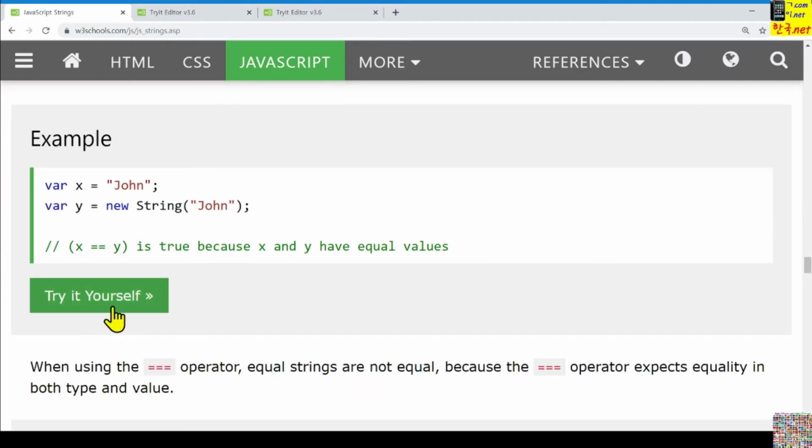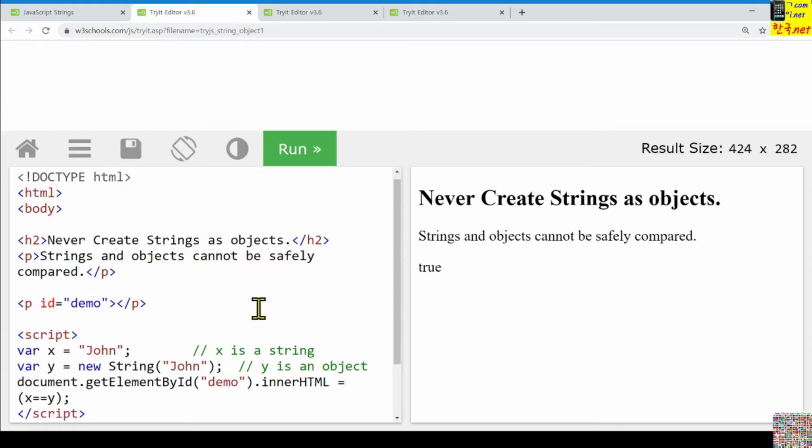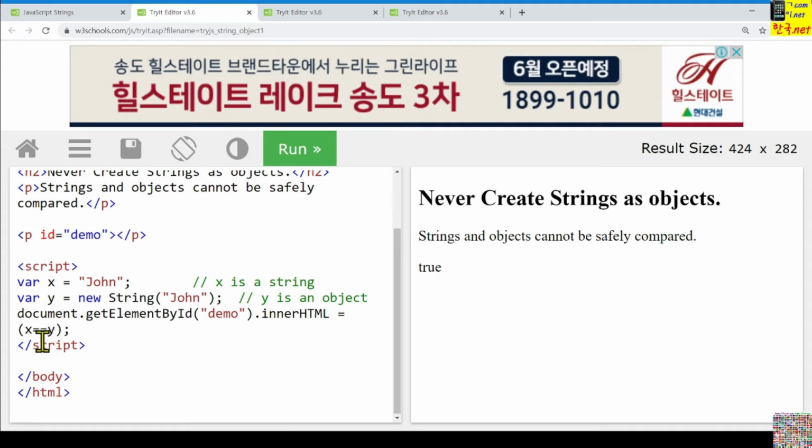If we are comparing them together, then though in terms of value they may be equal, in terms of the data type they are different. Thus we can see, if we are comparing only the data, whether they are equal or not, they are equal, thus we can get the Boolean value true here.